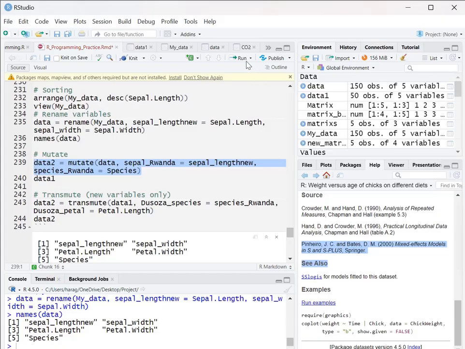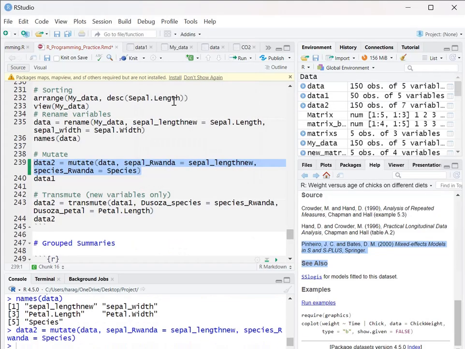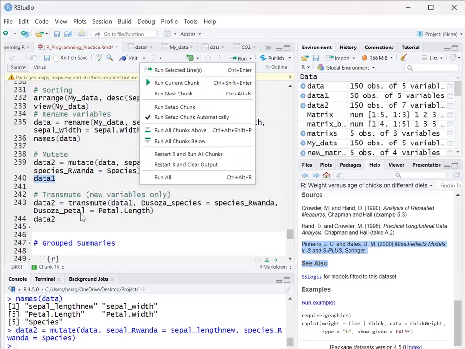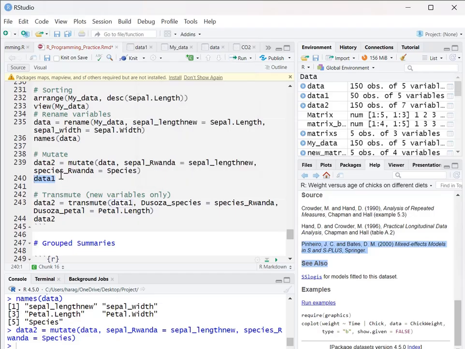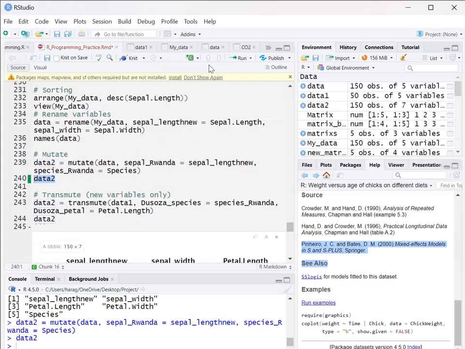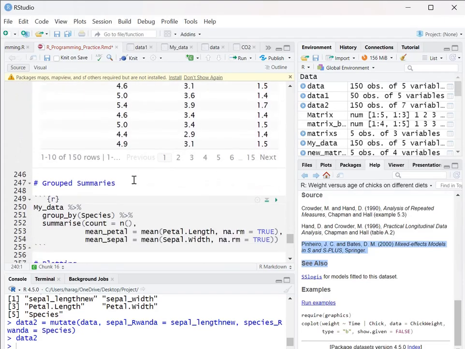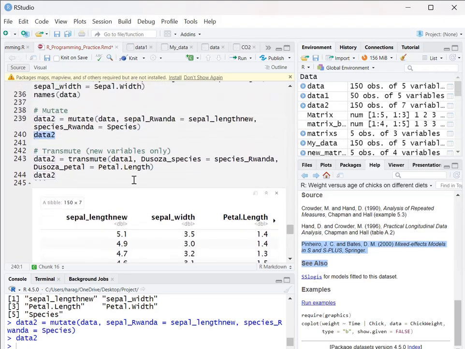If I run this, and then if we print the data, we no longer have data 1, let's have data 2. If I run this, see how the data looks now.